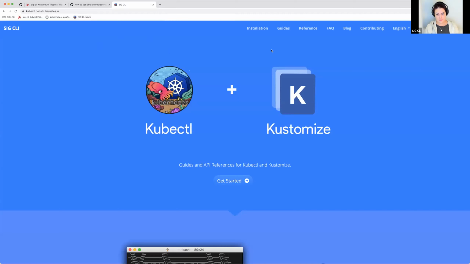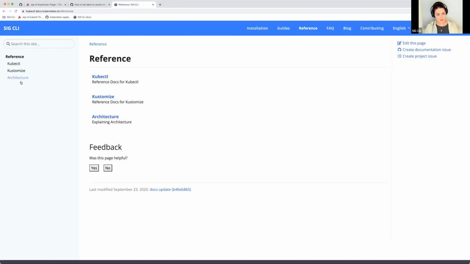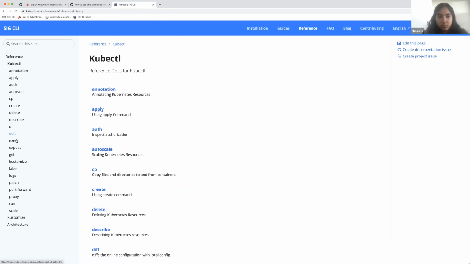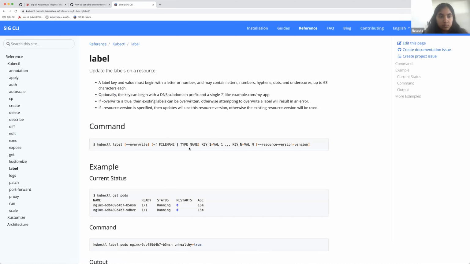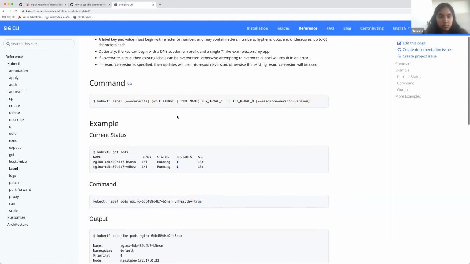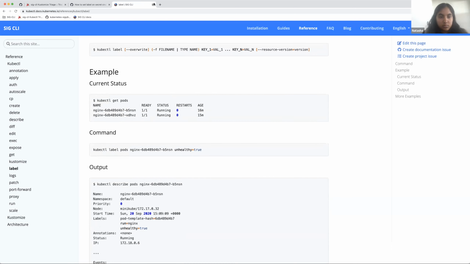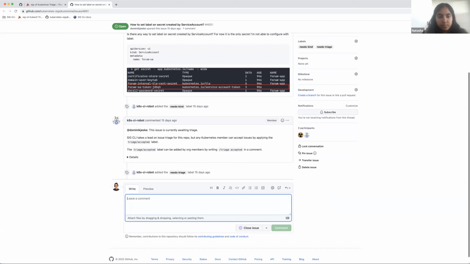I guess I could link them to the labels docs. Do we even have that in our own docs, or is that up in the upstream docs? Kubectl label. It's possible to imperatively label resources using kubectl.